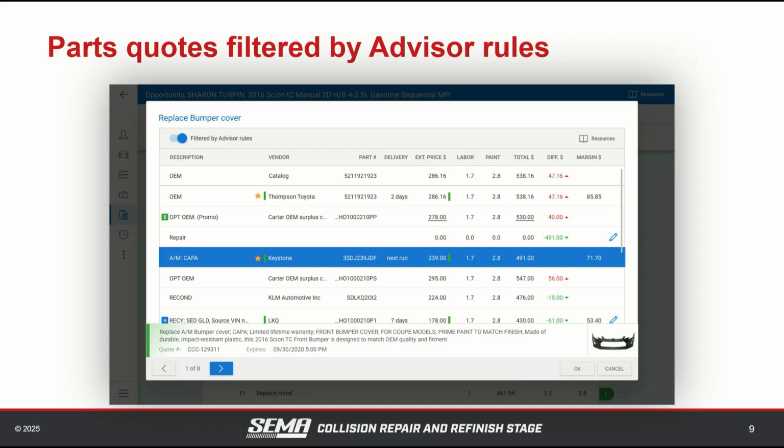In the bottom left, you also have the ability to then step through part by part by part and make all your parts decisions one by one. So in this case, it's talking about replace bumper cover. If I were to hit next, then it might show me the headlight. Then it shows me the fender. So I'm making those decisions each part at a time. So you're not doing this in the actual repair planning, like as you're just choosing the part, and then this is now a separate part process.